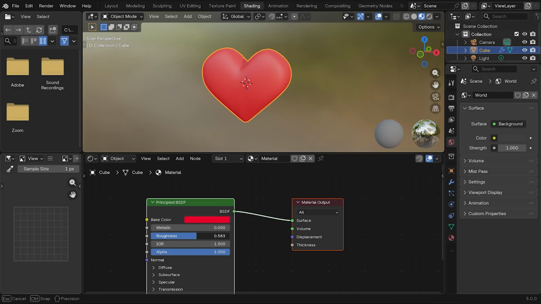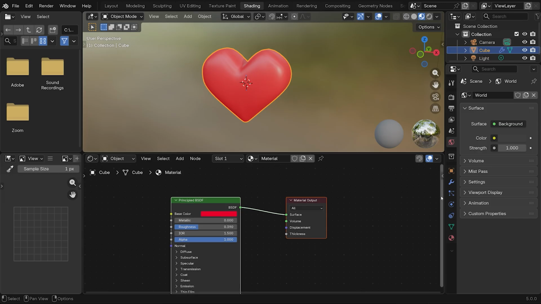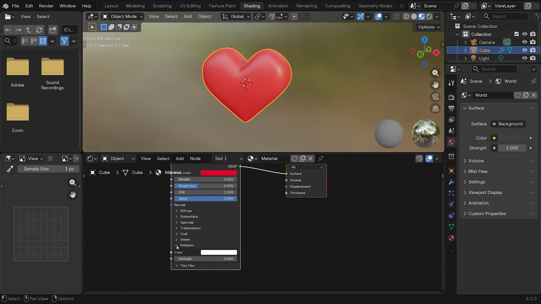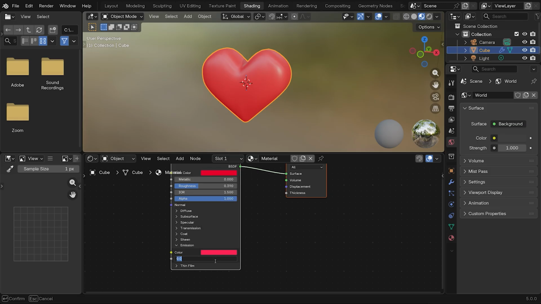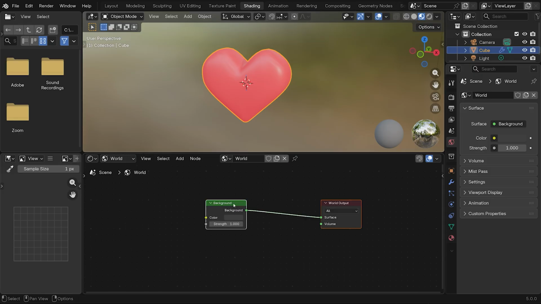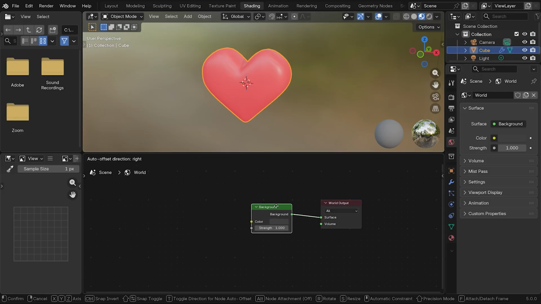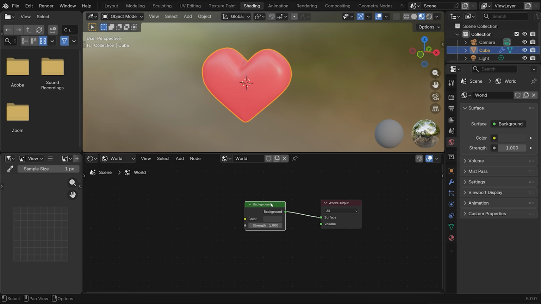And I'll pull down the roughness to around 0.4. Now go to your emission, add the color. Again, I chose a pinkish dark red color and the strength, I'm going to put it up to 0.5. Now go to this drop down menu and choose your world and we are going to set up an HDRI. HDRIs you can download from polyhaven.com.